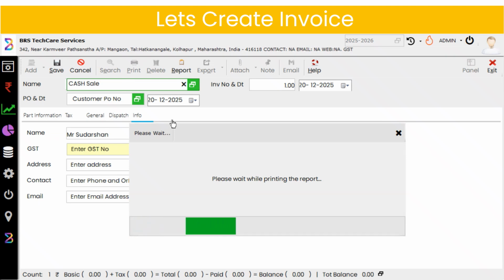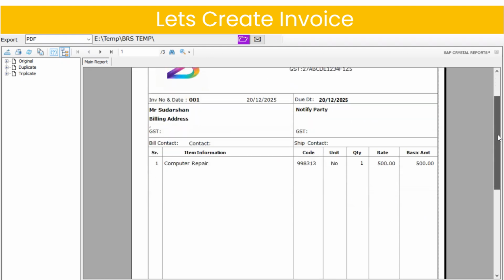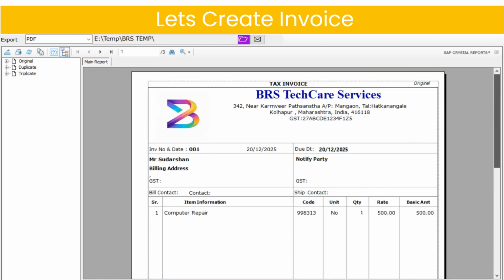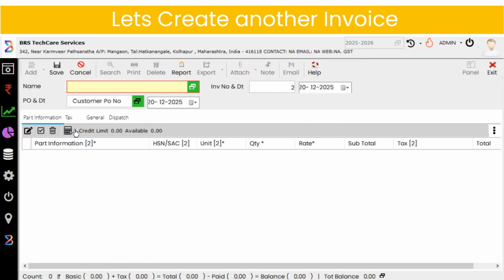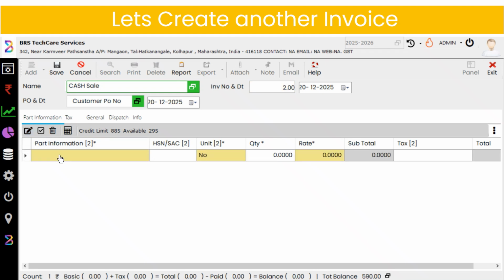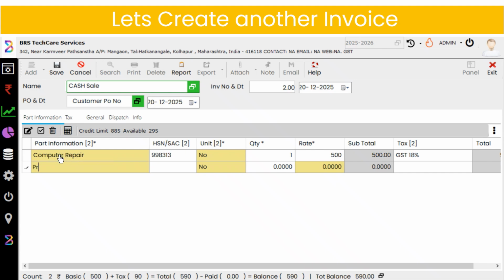System will open print. You can cross-check. If everything is correct, then you can print or export to PDF if required. That's it. See how easy it is? Close the application and open it again, and try to create an invoice again. This time, the system automatically provides autocomplete part information which we had created. Once you select it, it automatically gets unit, SAC, and tax. You only need to enter quantity and rate. Even if you enter another part information but the same SAC, the system intelligently applies tax on your behalf. You don't need to remember it. It's that simple.